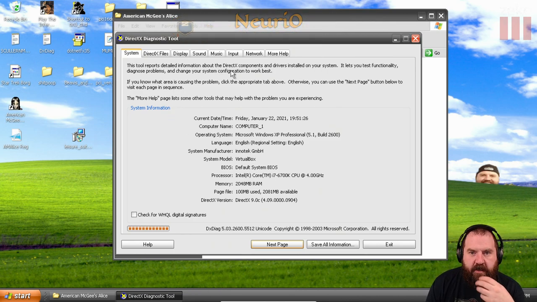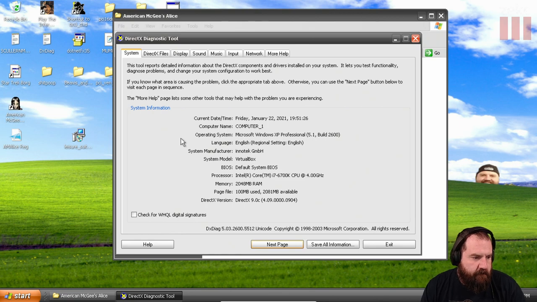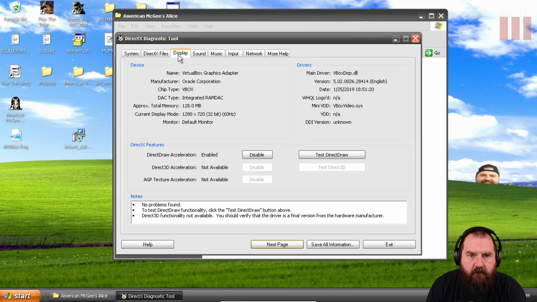So what do you need me to find here? Oh, 9.0C is fine. Oh, okay. Display. Oh, Direct3D acceleration not available. So it's missing. Is this what it's missing right here? Because of the VM. Yeah, because of the virtual machine. Sure. All right.